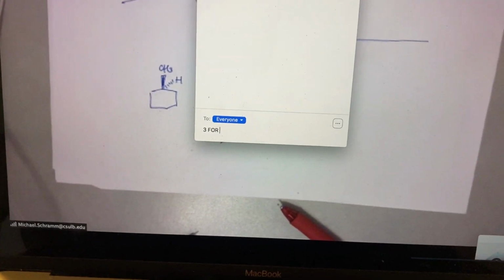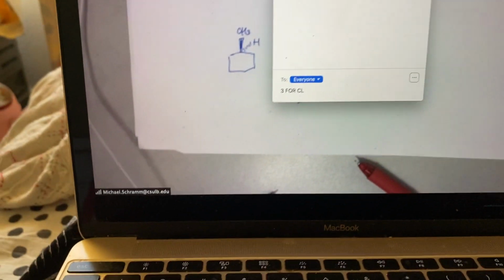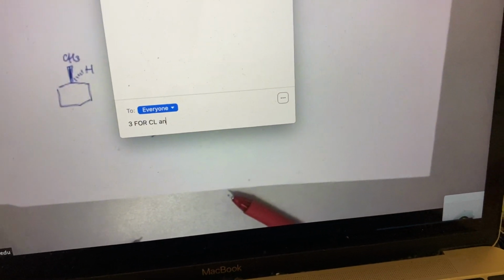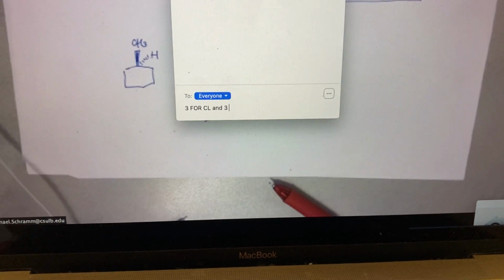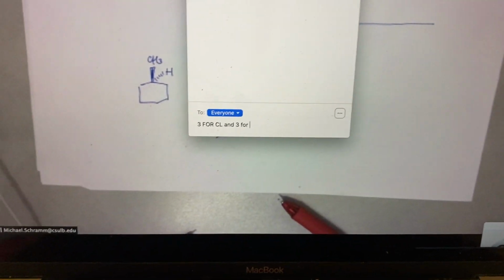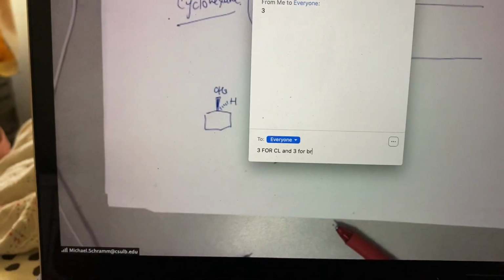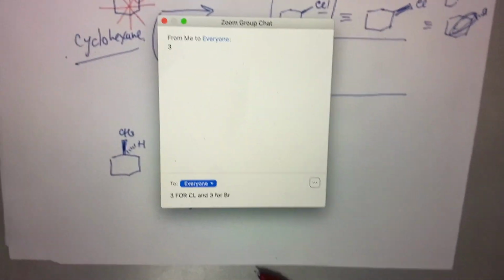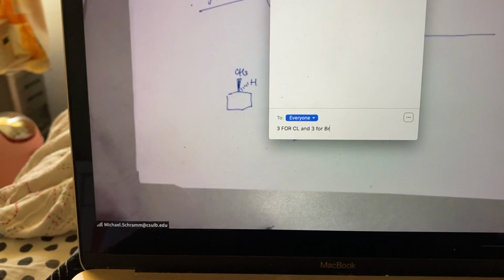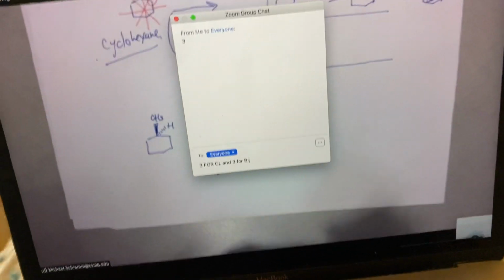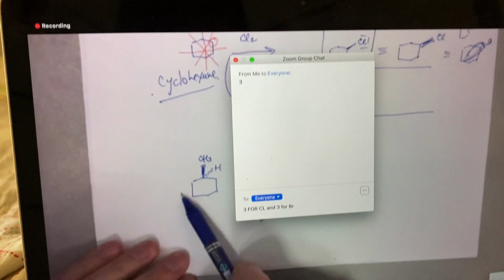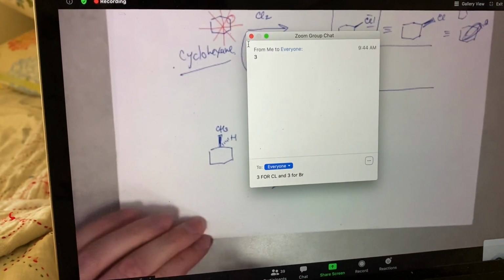When anyone wants to share an answer, please go for it. Just type a number in the box. Again, if we were in class together, I'd probably ask you to speak up and tell me about this. Actually, the person who answered 3, if you want, unmute your mic and maybe you can talk me through and tell me where you think the answers are. If you don't want to talk, don't unmute your mic. It's absolutely fine. But if you do, we can point at these together, and you can tell me where the 3 products you think there are. Up to you.